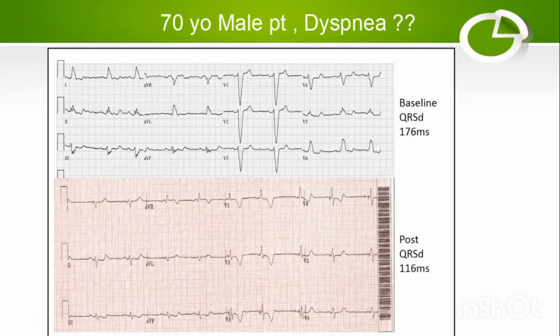A 70-year-old man comes with dyspnea. In the first ECG, there is low voltage in limb leads, but not low voltage, or even prominent voltage, in chest leads. In the second ECG, there is low voltage in both limb and chest leads. Regarding prognosis, the man has end-stage cardiomyopathy in the second ECG, not in the first. So the prominent R wave, the prominent voltage in the first ECG, is a prognostic sign in dilated cardiomyopathy.